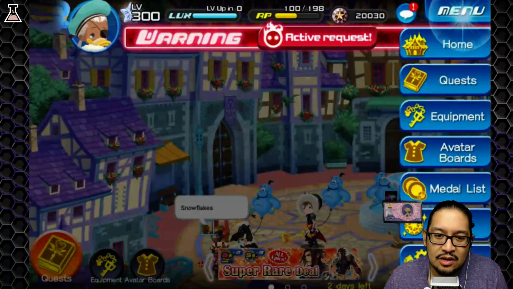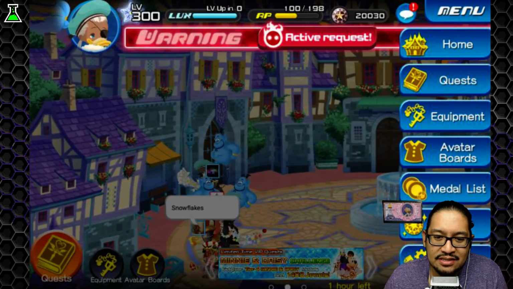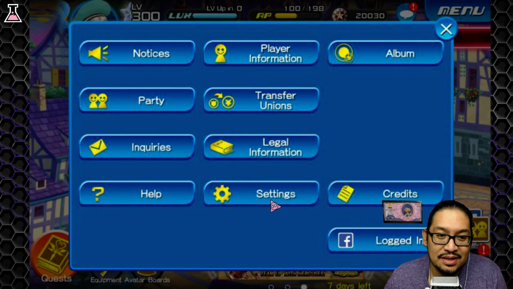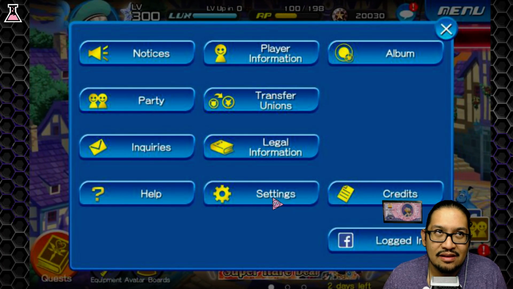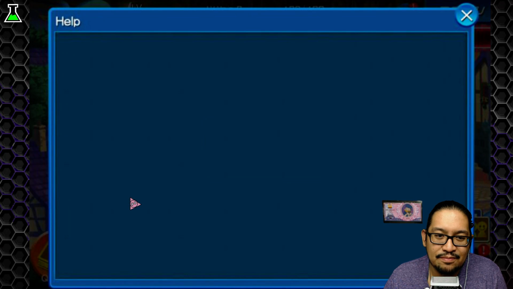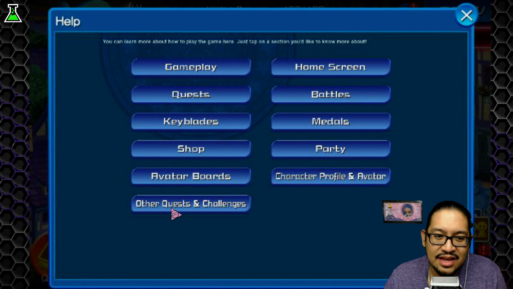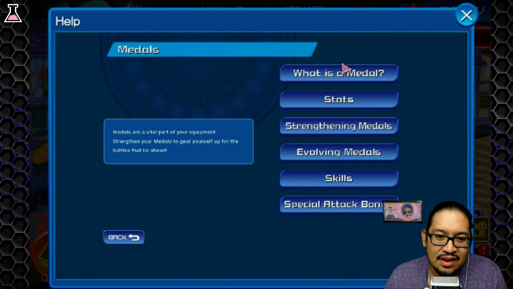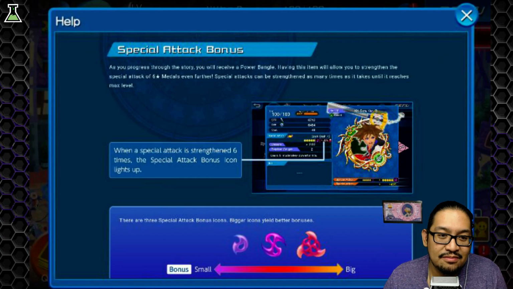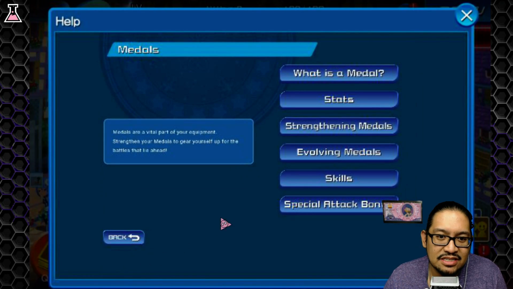Okay, so let me kind of explain things here. Actually, let me see if it's in here. For those of you who don't know, here's a little tip. Click on help, and when you go to help, you're gonna get all this stuff. Then let's click on medals, and in medals, special attack bonus, you have pretty much all the basic information you could ever want in the game.